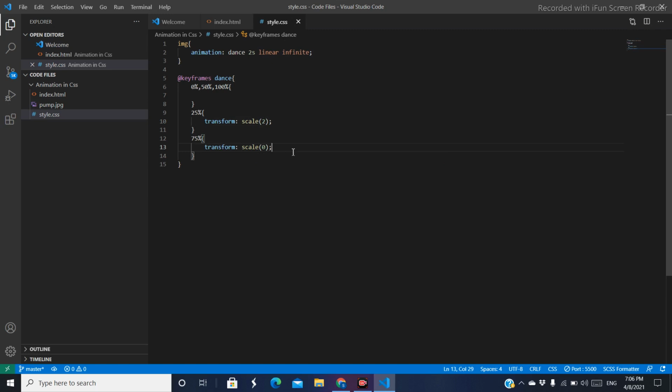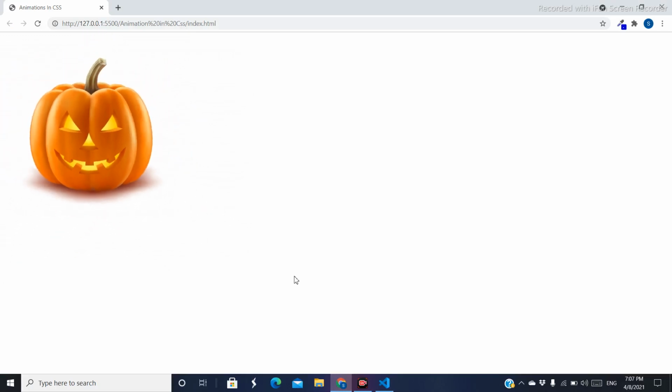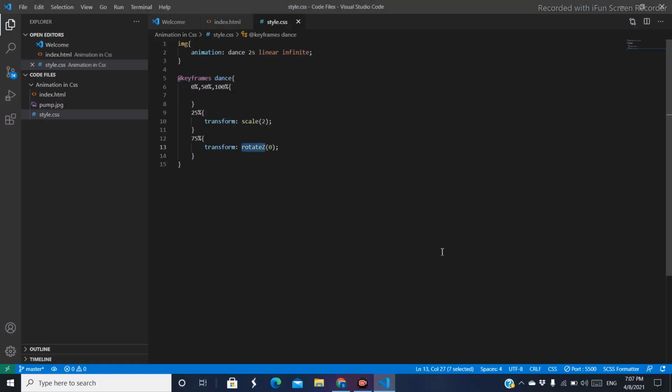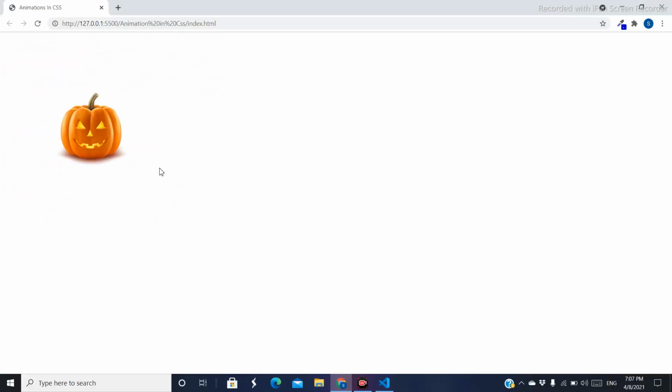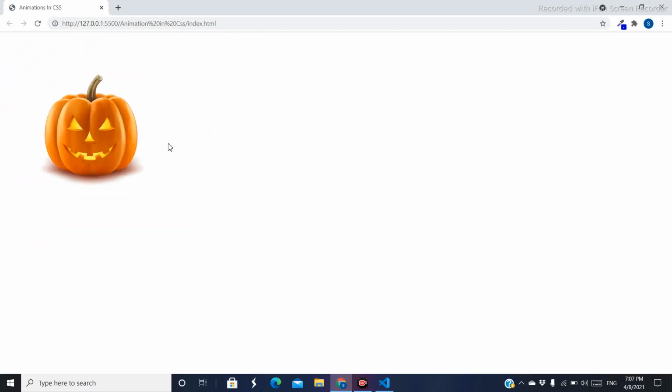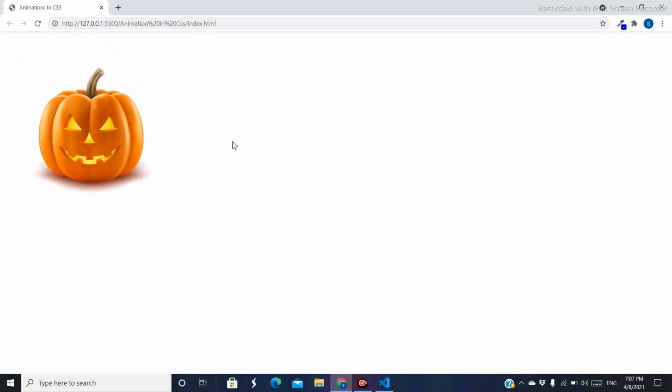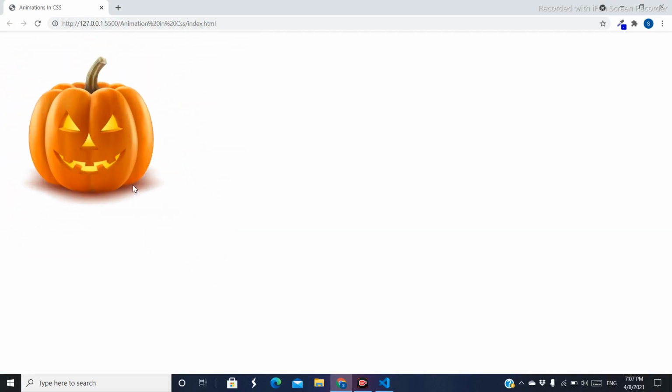And by the way, you could give it two types of different animations. It doesn't seem so fascinating, but okay, you can give it. So see, with the scale function, now it's growing big and small, and it's doing it very smoothly, right?